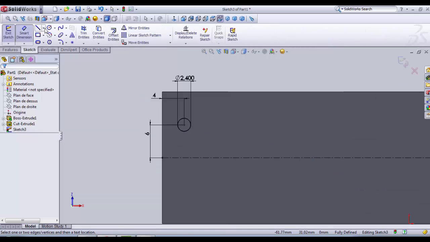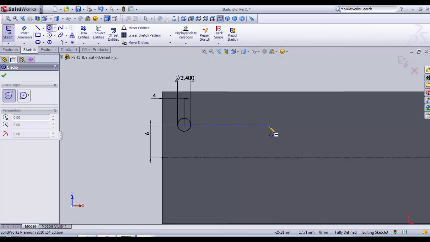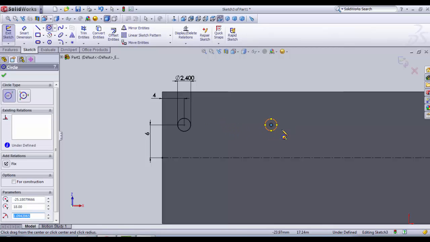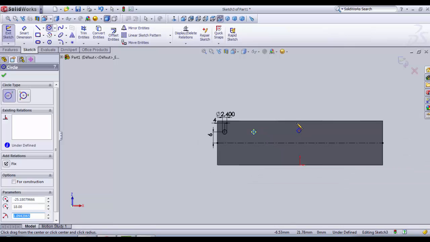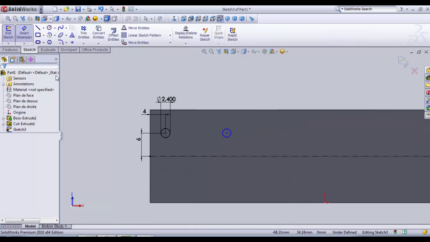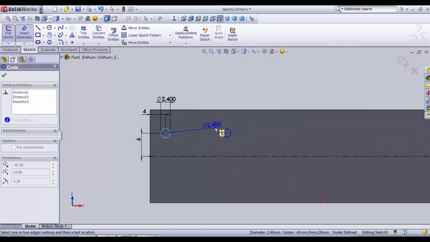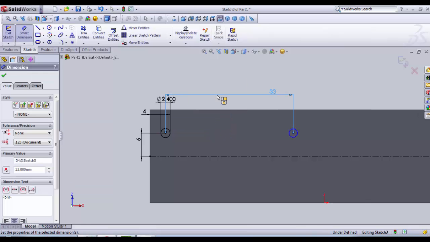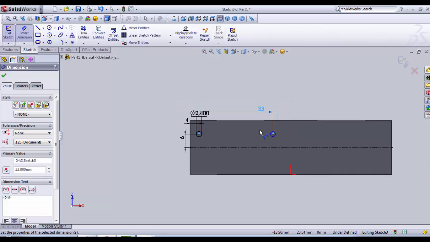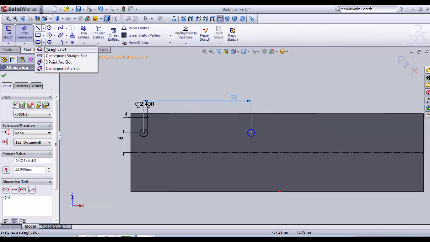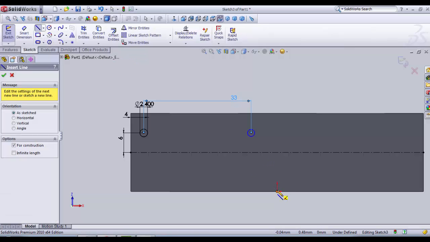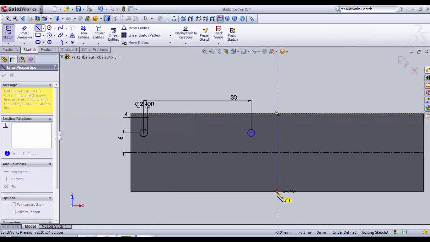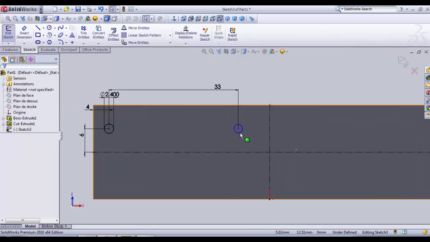And you're gonna draw other circles a little bit further. Okay, this one is spaced with a distance of 33. Okay, we're gonna need another center line because the holes are symmetric. Center line to the center of the piece.